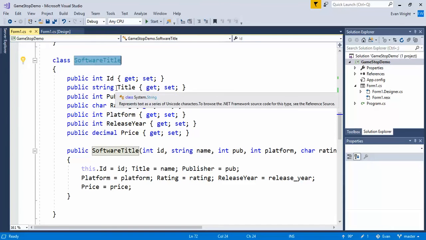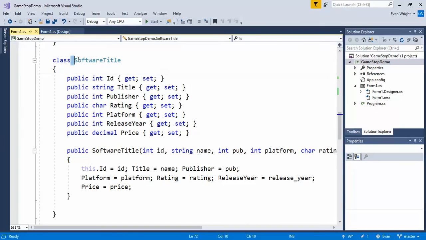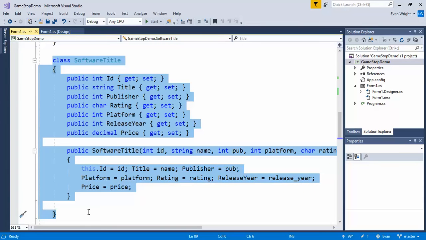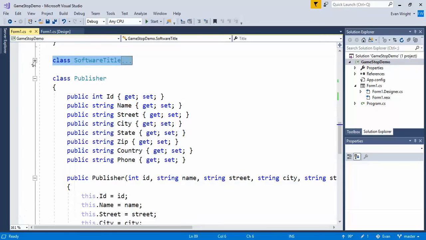In our database, we had called this thing the title. That actually created a problem because you can't have a class that has a property with the same name as the class. So if I had named this thing title, it would actually break, because there's a restriction that a class can't have a public property with the same name. So I just had to change this to software title. And then I have a public constructor that makes this object. So this class will wrap or encapsulate one row, one record from our software titles data.